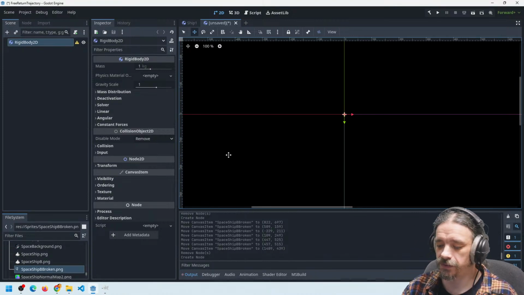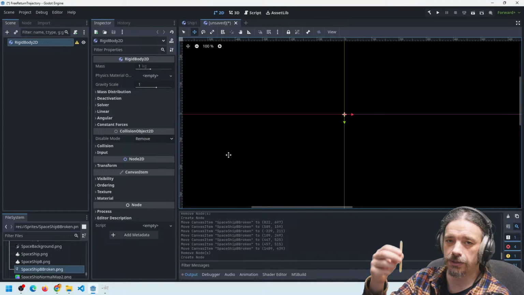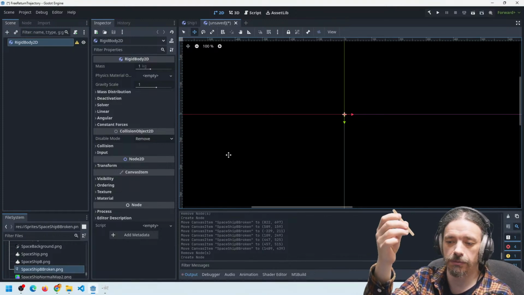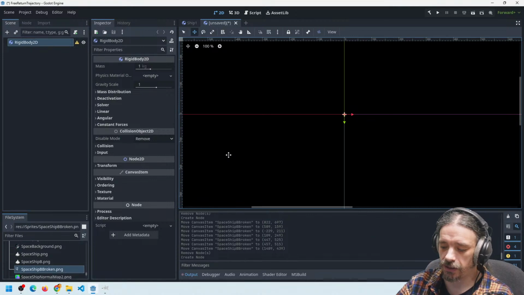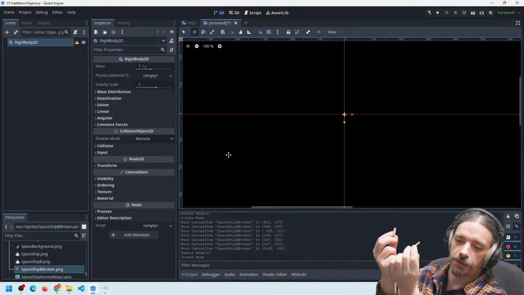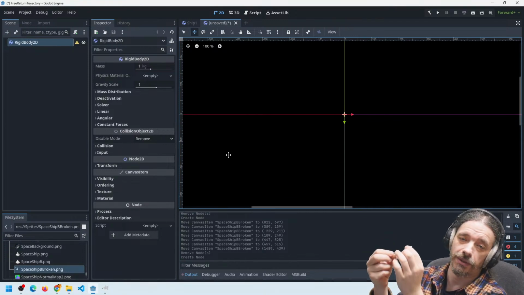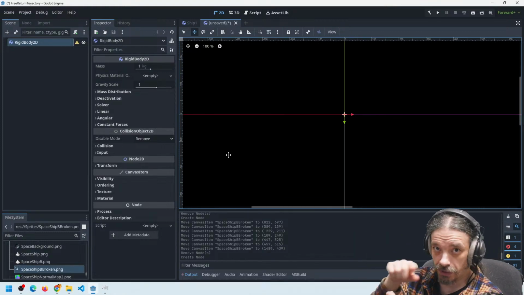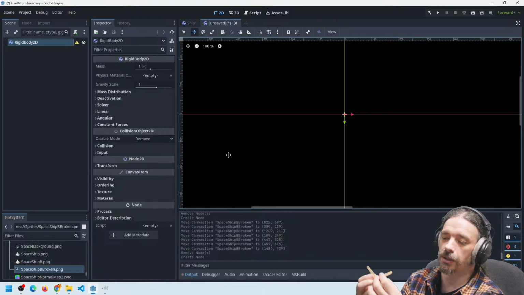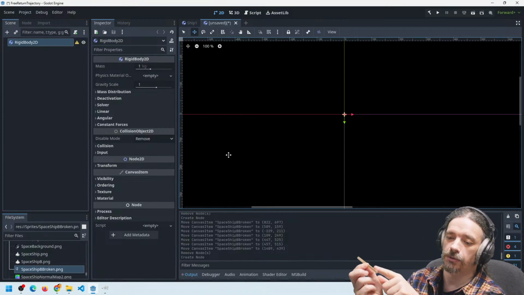Except if the spaceship is doing this. If the spaceship is rotating and I copy the thing, each element will be rotating individually in the same direction, because I'm just copying the rotation, and I'm not doing this one goes up and this one goes down.